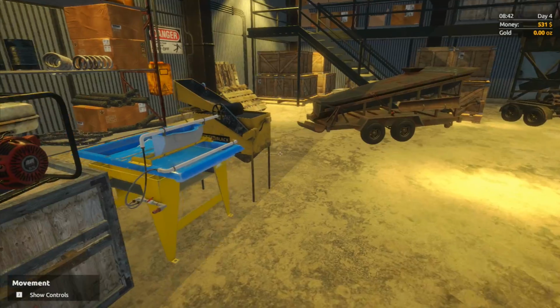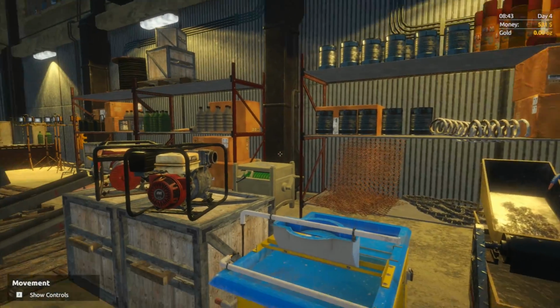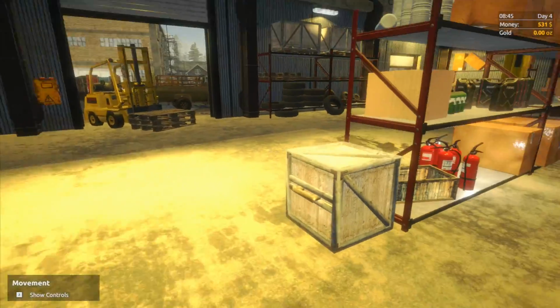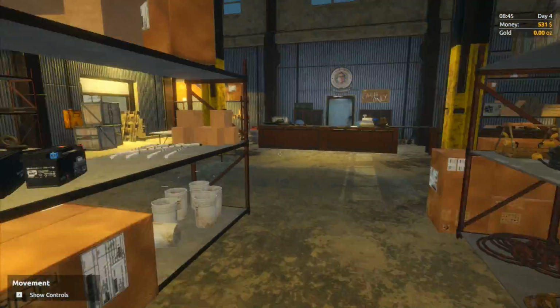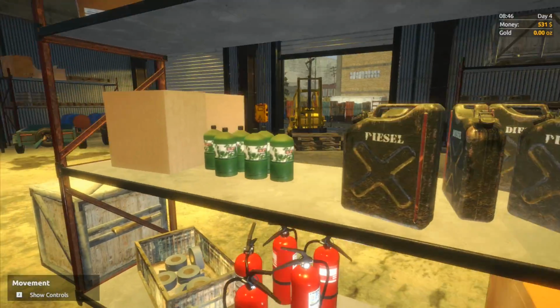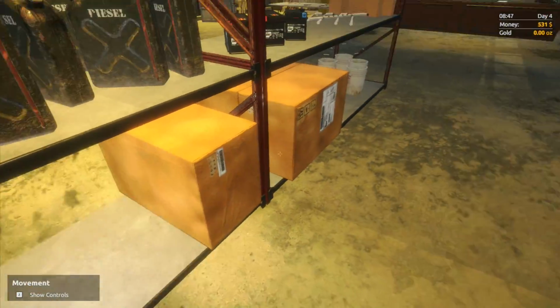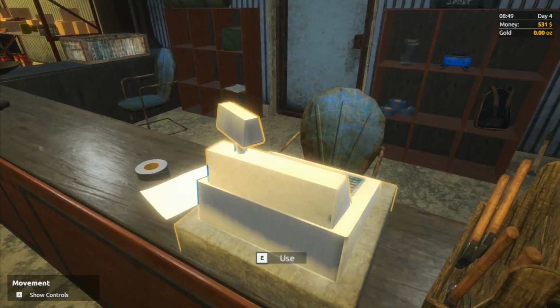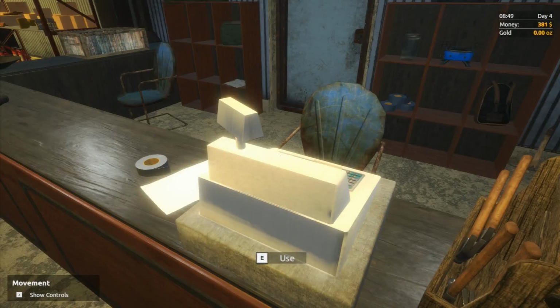You don't have to keep stopping to load it up with water. Is there anything else that you can do for shoveling to make it just pick up and move along a little bit faster? You've got jerry cans. I don't think there is. I don't think you can sort of speed it up beyond that. Did I get the mats? Let's find out. Yes, I got the mats, so let's buy those.